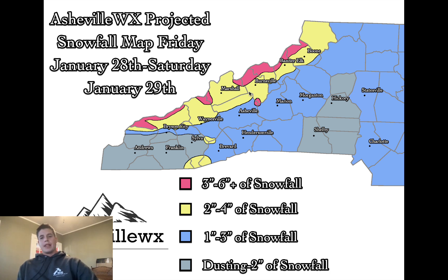The NAM 3km isn't that far out, so I may need to adjust these — possibly up to a four-to-eight-plus zone. Marion and Morganton: I think that deformation feature is going to enhance a little bit there. We may see some dry slotting in Hickory — a dusting to two inches possible, but some reformation of that deformation feature puts them at one to three with higher-end totals possible. Charlotte and Statesville are still variable — these are just my preliminary thoughts on how the system will traverse the mountains.